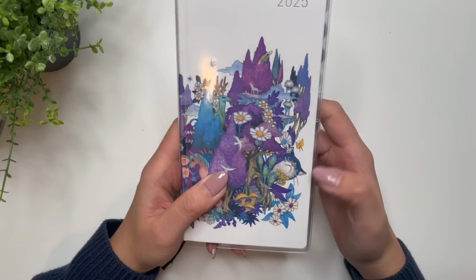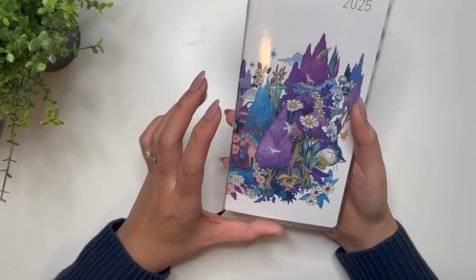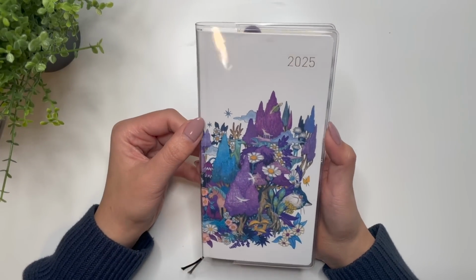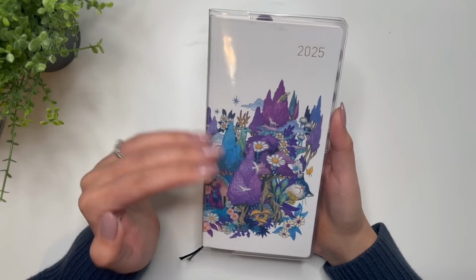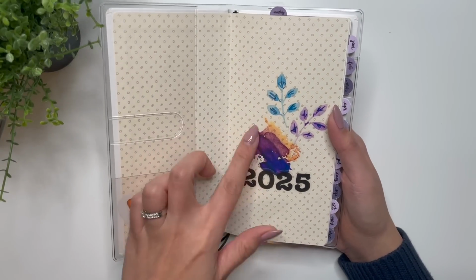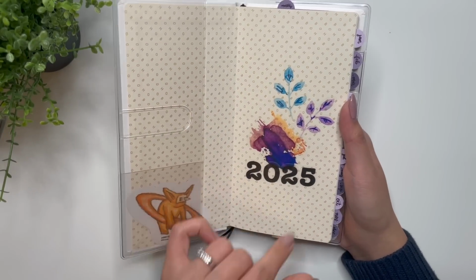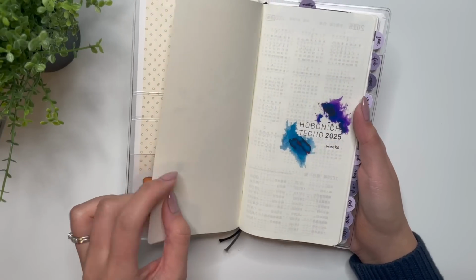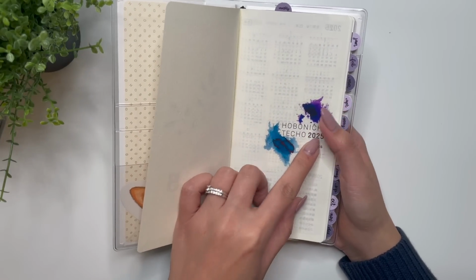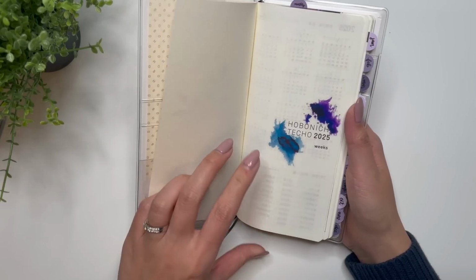I mean, having that cat look at me every other day will be really cool, and it's just so fun to look at. The main reason that I bought this planner is because this cover is just so pretty. Then I can open this here to my own stickers. So I've got my ink splatter, some blue and purple leaves, and then the year 2025. Then a couple more ink splatters in the blue and purple, which goes really well with the blue and purple that are in the artwork.